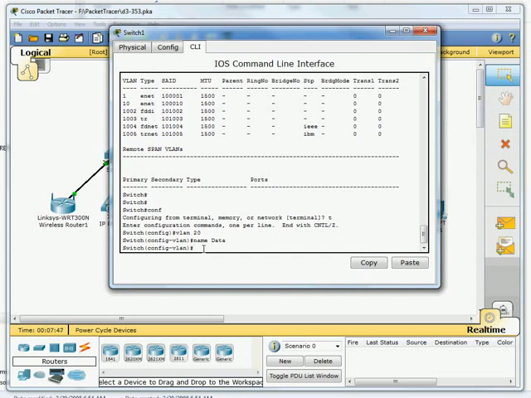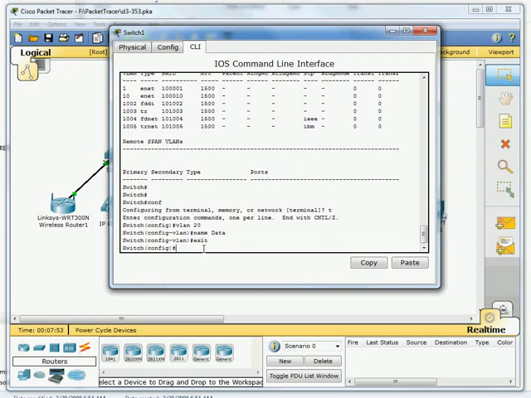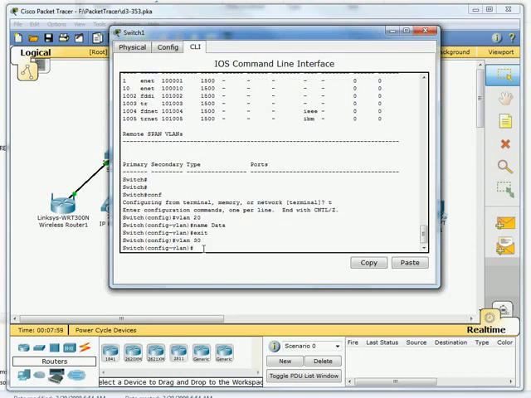So there it is. Now, because I'm in the VLAN right now, I want to create another VLAN, so I have to exit out one level. Now I can create VLAN 30, and we're back in, and I can create a name for it, and the name I want to give this one is going to be wireless.